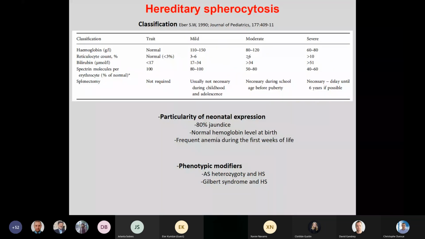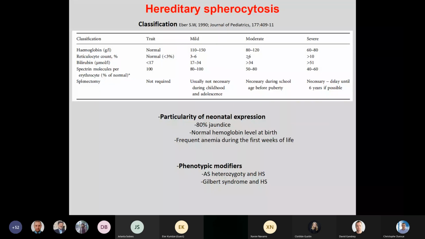You have also, at the extremity of the spectrum, very asymptomatic spherocytosis, what we can call a spherocytic trait, which may be, for example, a compensated hemolysis. And this is something quite frequent in red cell membrane disorders. You really can have some patients with a normal hemoglobin level, but a very high reticulocyte count. Compensated hemolysis is not exceptional in red cell membrane disorders, including spherocytosis.